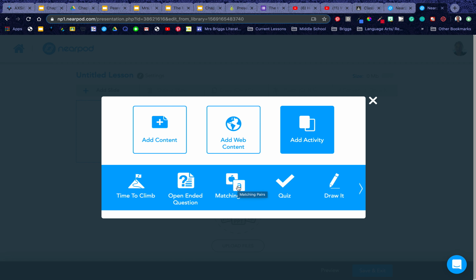So if you wanted to start out with the vocabulary to see what they knew before you got into it, that's kind of cool. And then at the end, you could do another matching one, just copy and paste that slide for the end and see if they did a better job at the end than they did at the beginning. So those are neat. Or just do a matching at the end after you've taught.